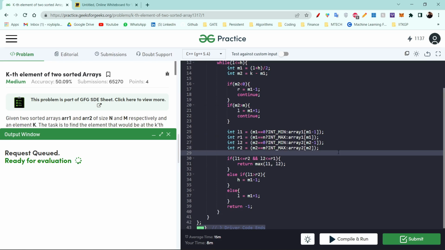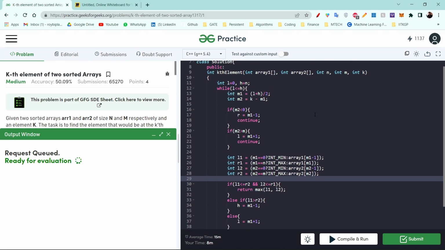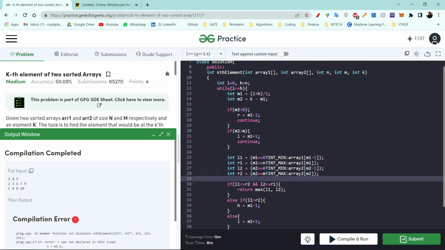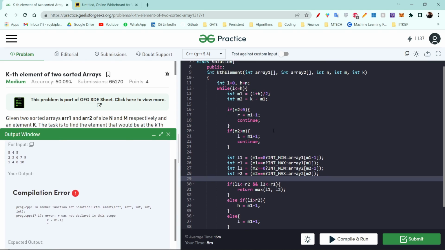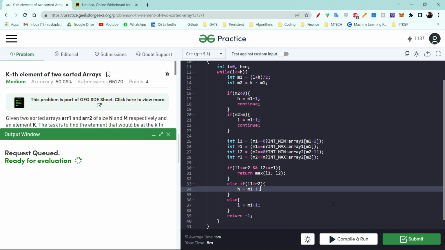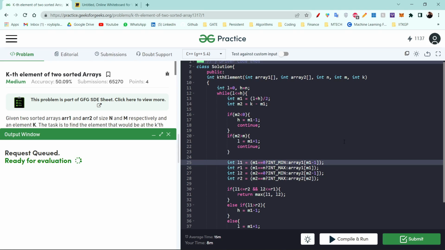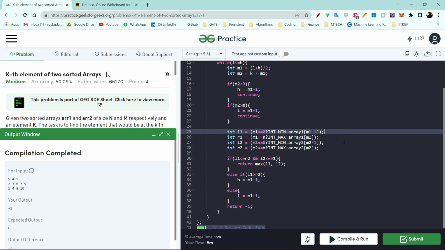Do we have any problems? Compilation error for R, because this should be H. Okay, is everything okay?